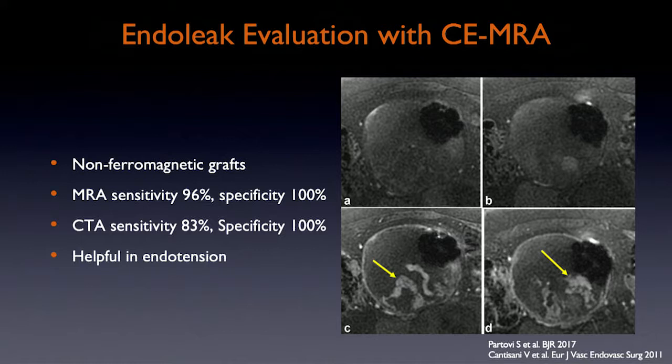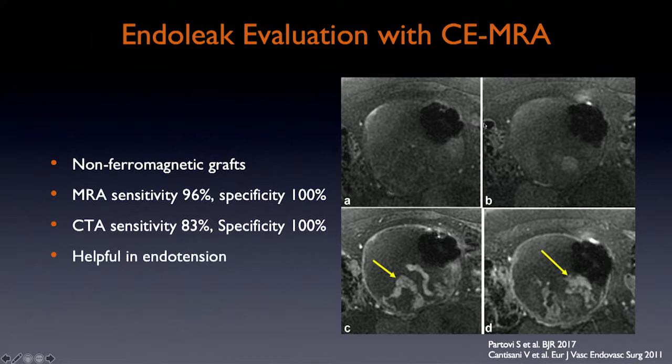So I think the usual practice is to follow patients who have undergone EVAR with CT angiography, maybe non-con alone, see the sac size. If the sac is increasing, that's when you really look for the endoleak. And in that setting, if a negative CTA occurs, or if your practice is to consider MR, it's a great tool. It's more sensitive for detecting endoleaks, and it's extremely helpful in evaluating patients you suspect of having endotension.